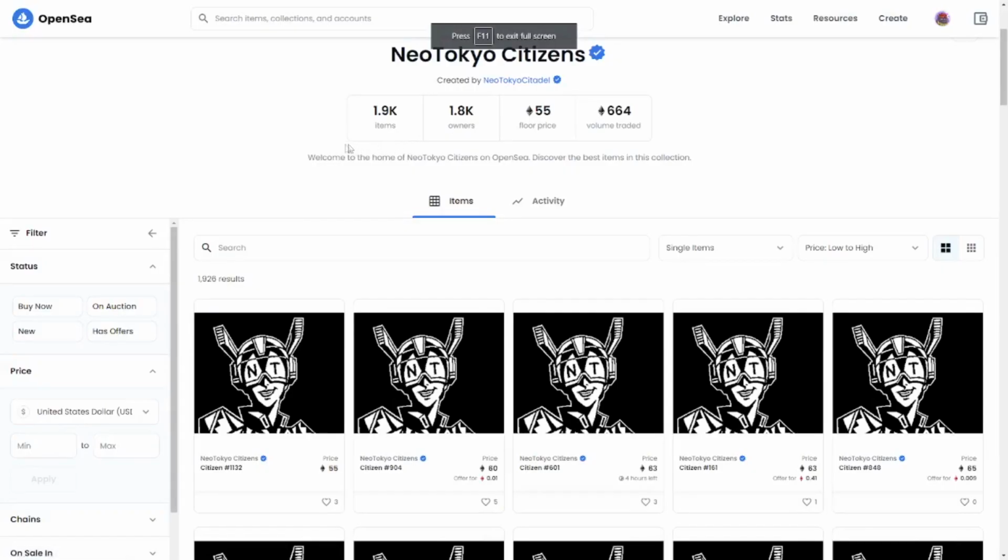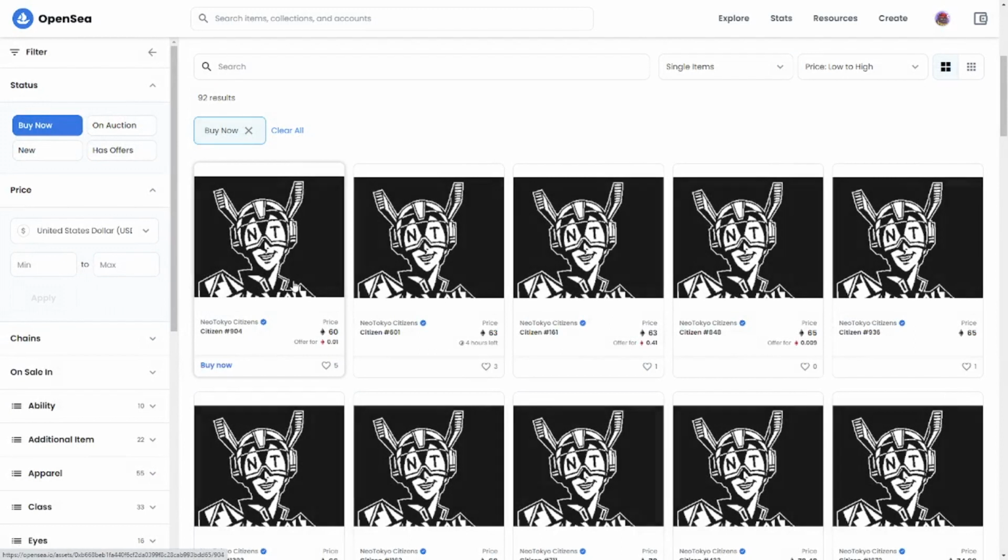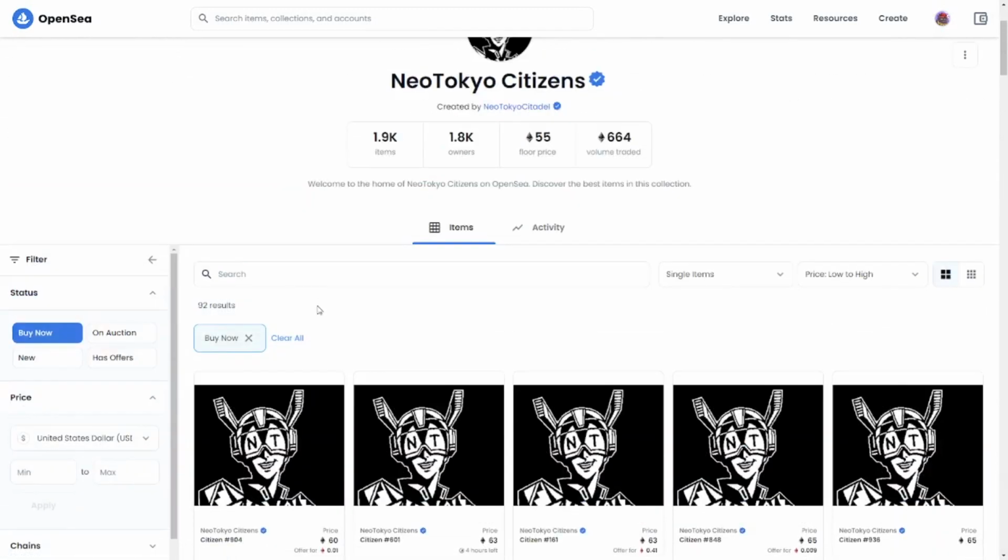When we take a look on OpenSea, we see that the floor price of the NeoTokyo Citizens is 55 ETH. Of course, this is insane. The reason for this is because everybody is diamond handing these NFTs because they expect that there will be a lot of utility for these tokens in the future. As we can see, almost 2K items were generated and 92 are only for sale.